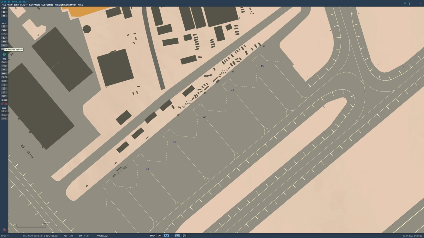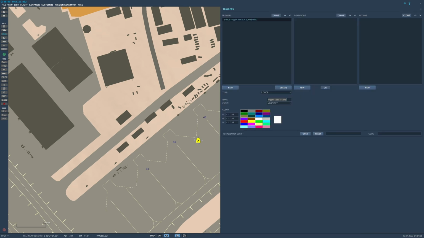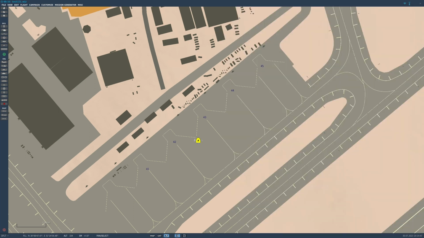This one is about activating AI at specific times that you want them to. Now, the simplest way, most people do it like this. They'll put an AI down, and then they will go late activation. And in the Mission Editor, you can make a group activate at whatever condition you have. So you do that, and all of a sudden this guy will pop into the mission at any time.